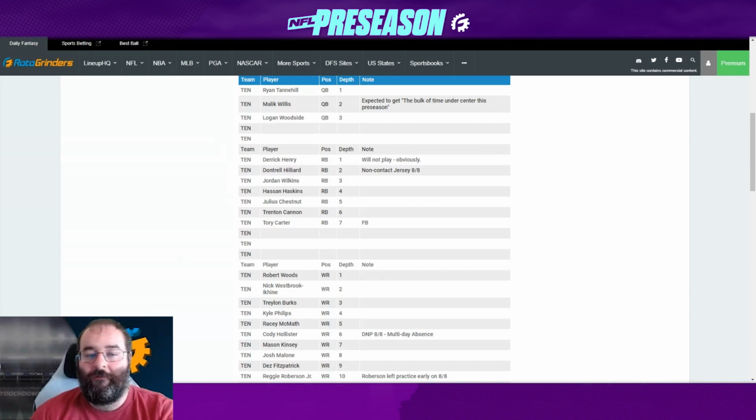And the mobility for Malik Willis pushes him over that of Zappe for me. Malik Willis is a guy that at Liberty we saw him run tremendous amounts. We saw 100-yard plus games from him. If he gets 2 to 3 quarters, which is definitely in the range of outcomes for him tonight, I think he's getting 2 quarters at least. If he gets even more than that, if he gets closer to 3, then I think Malik Willis is by far the best quarterback on the slate.